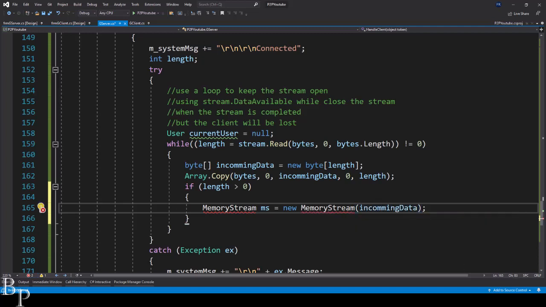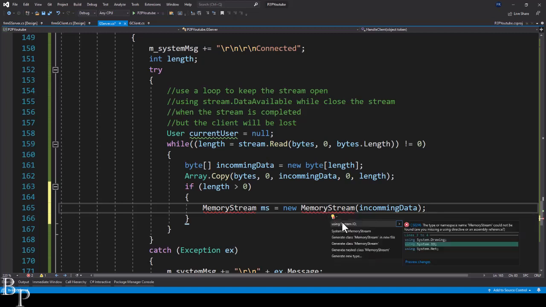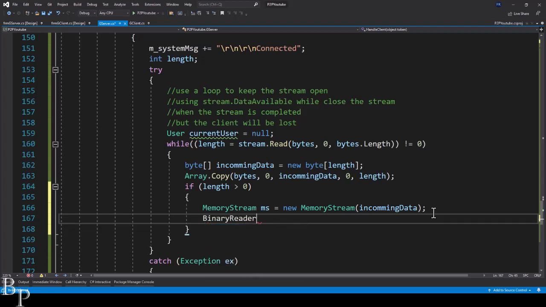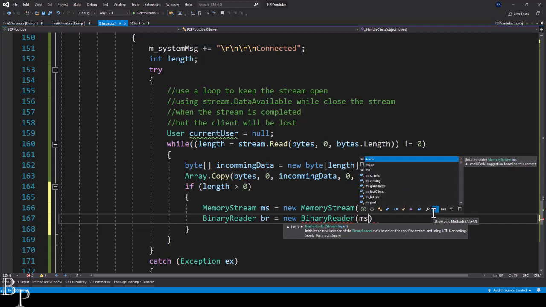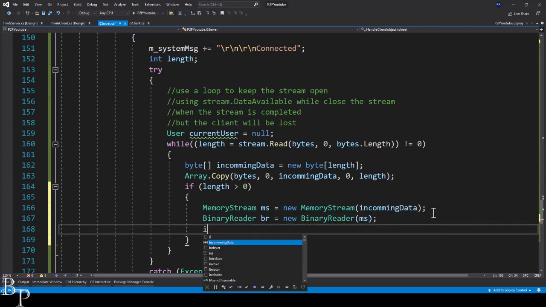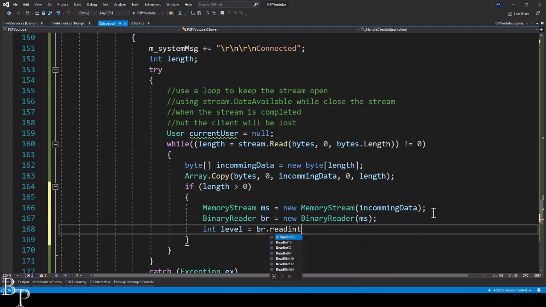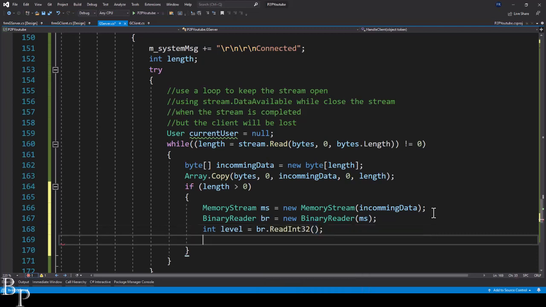Create a memory stream around a data buffer, because that's what we're going to read. There you go. And we're asking our client here, what are you talking about?